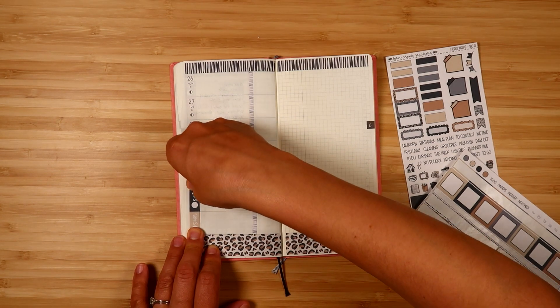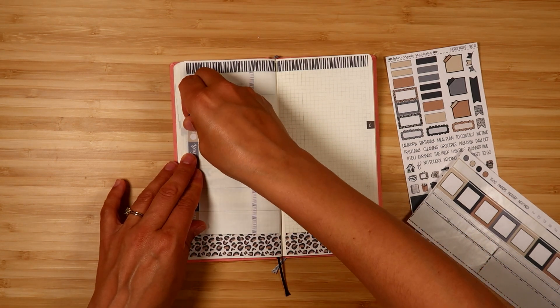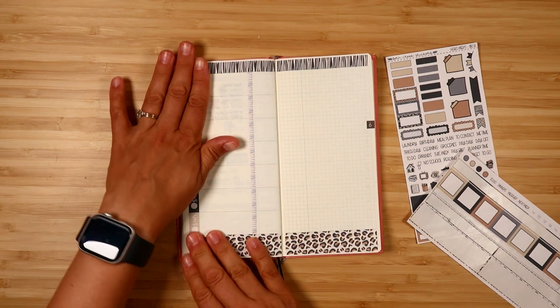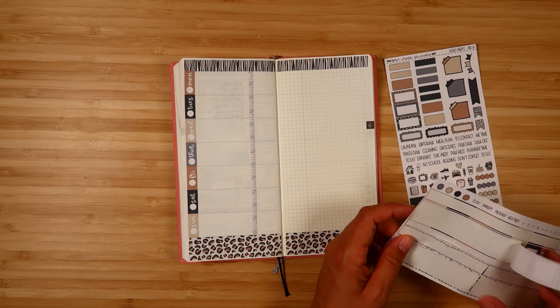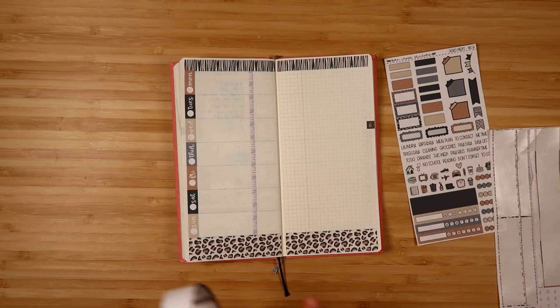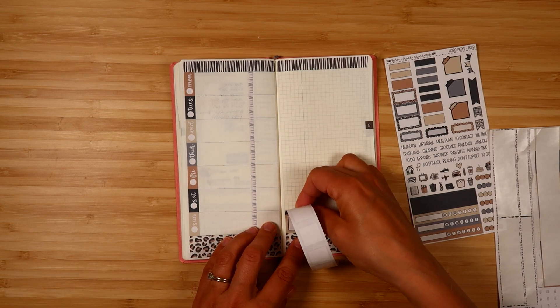I've been looking on Instagram for some inspiration. And with my daily duo, obviously you've seen this with my plan with me, I would plan out the whole week in advance. But I like that what I think I can do with the Cousin is I can plan the weekly spread, which gives me everything in one place, an overview, and then do the daily stuff every day in the morning.